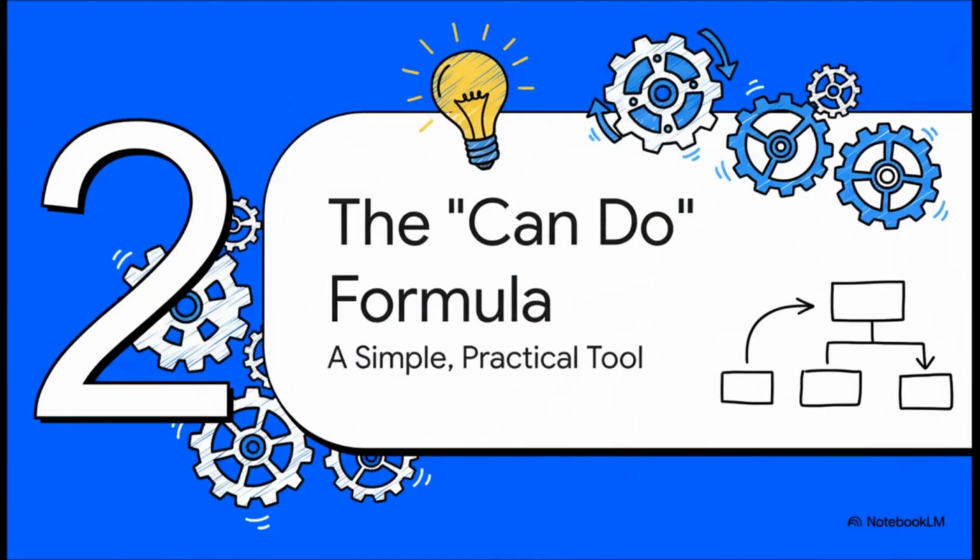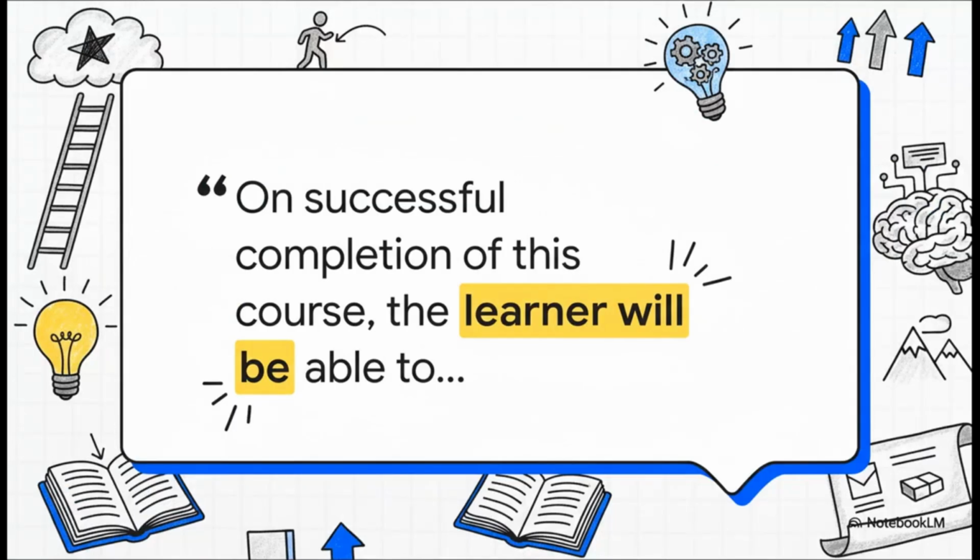Okay, so you're probably wondering, how do we actually write these things? Well, the good news is there's a simple, practical formula you can use every single time. Let's break it down. Every single great learning outcome starts with this little phrase in your head, whether you actually write it down or not. It frames everything that follows as a new skill, a new capability for the learner. It really forces us to think in terms of these powerful can-do statements.